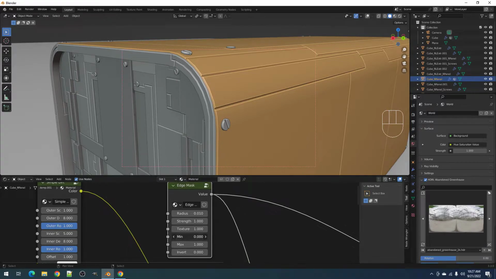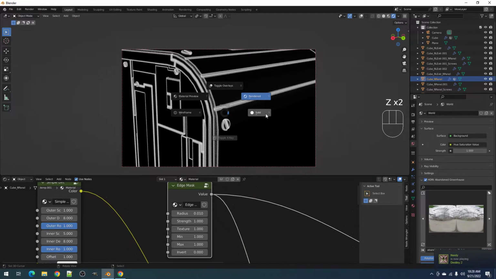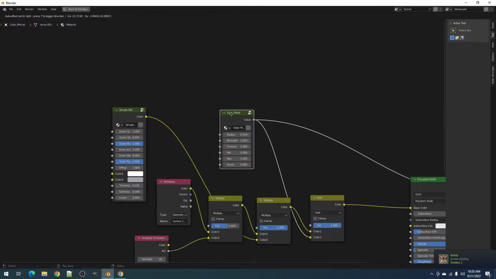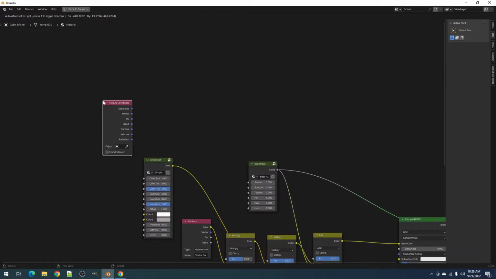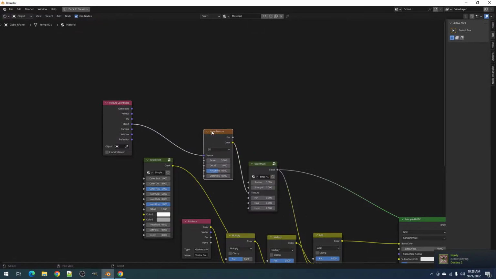So if you only want the lines, you can set the minimum to 1. For the texture, I'm just going to use good old noise texture. Set to object, and increase the scale.